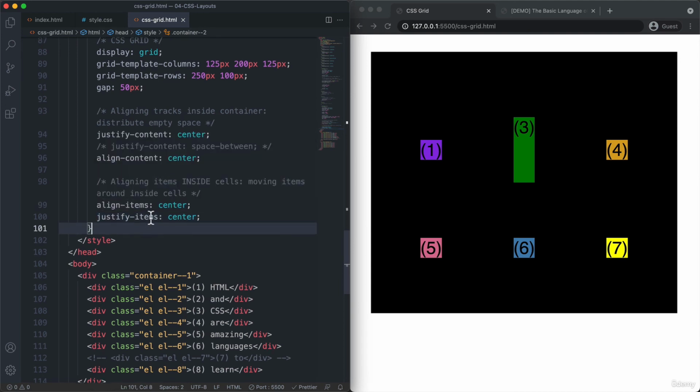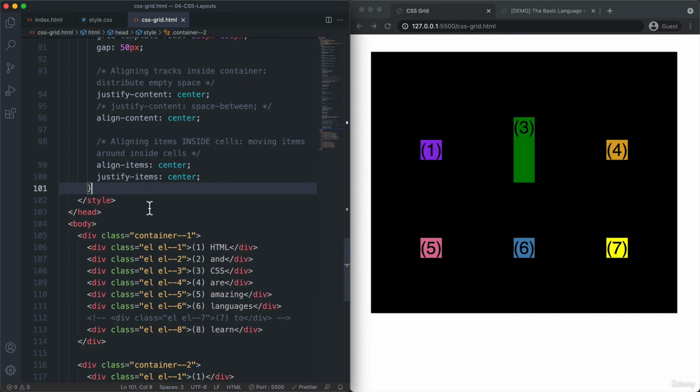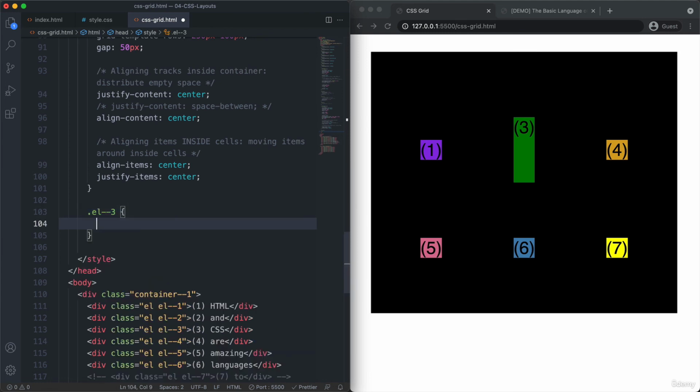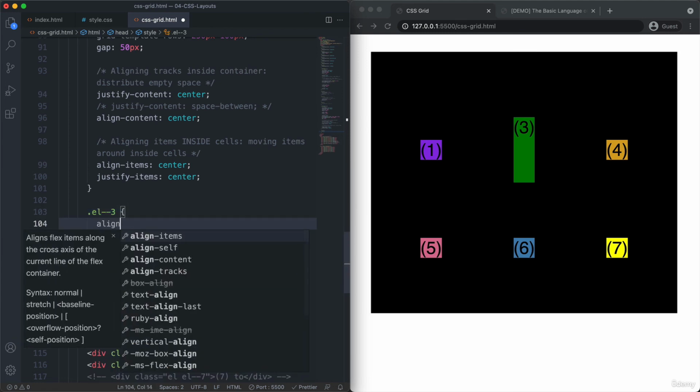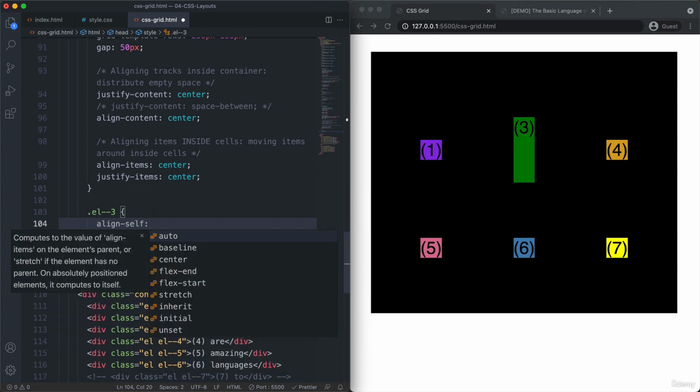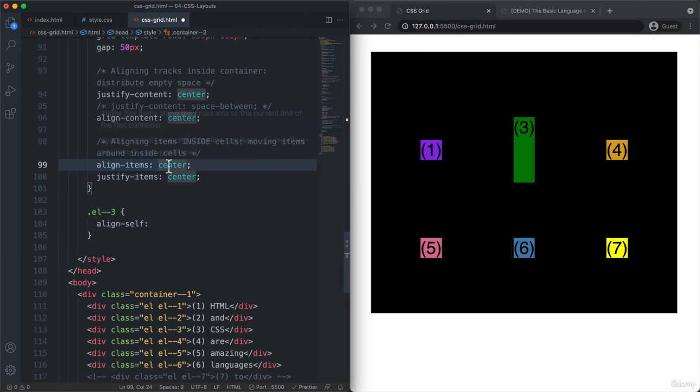Okay. And now finally, remember how in Flexbox we could override these individually. So let's do the same here and select, for example, element number 3, which is this one that has the special height. And so just like in Flexbox, we have align self, which will then override the align items property that we have up here.